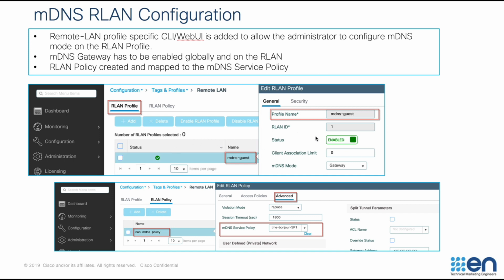You make sure that you enable that profile and also enable the MDNS mode as gateway for it to work on the RLAN profile ID as specified here. After that, you go to the next step to configure RLAN policy. You configure RLAN policies and map it to the MDNS service policy as we created in the previous steps.